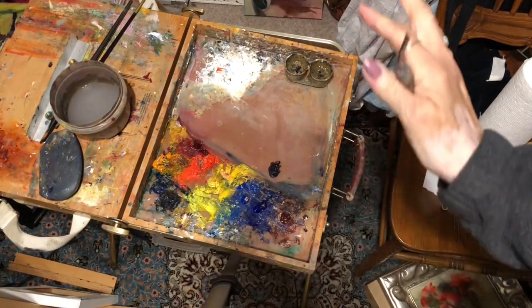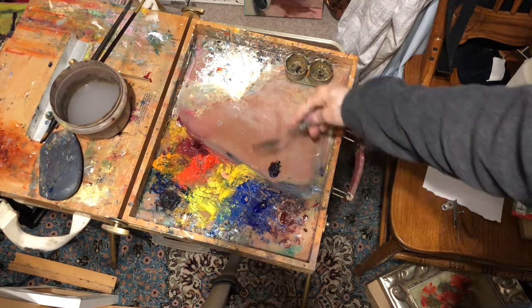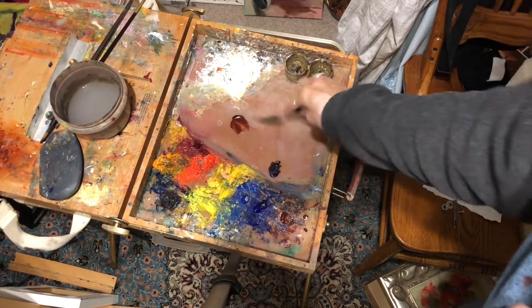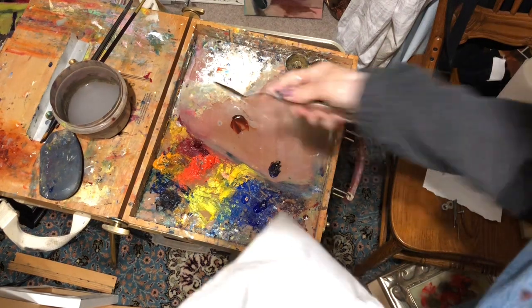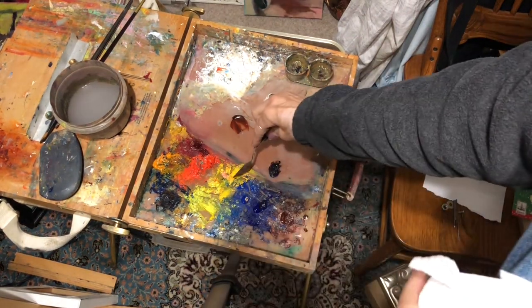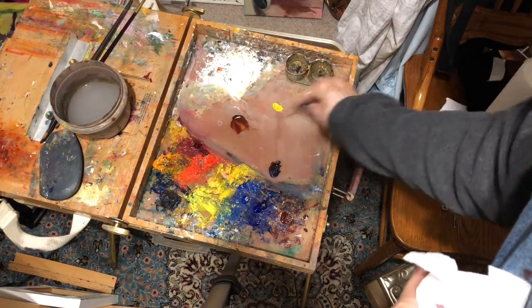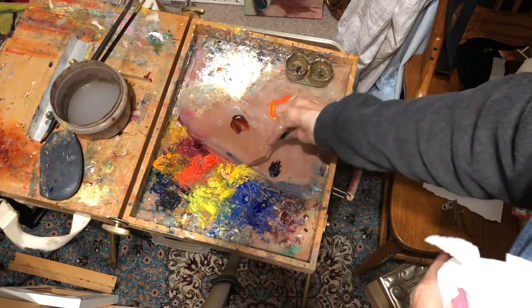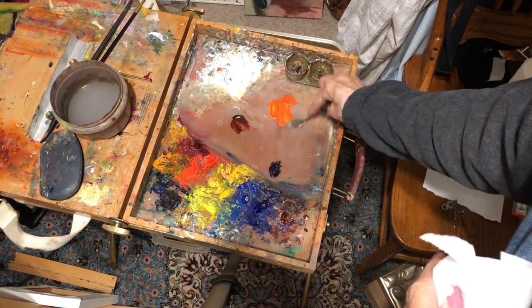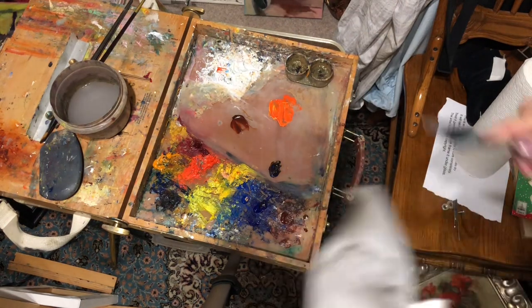Okay, so again, the main body color is kind of a burnt sienna, which for me would probably be transparent red oxide, the closest thing to that. I'm going to lay a pile of that out there. Then I'm going to mix up some orange, just cad red light and cad yellow medium, because I probably will want to add some of that orange.